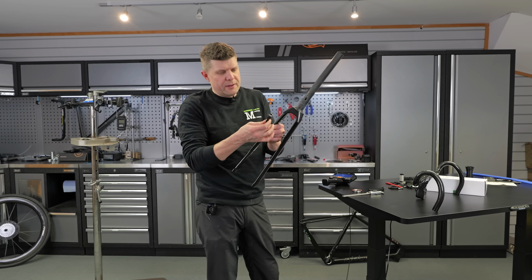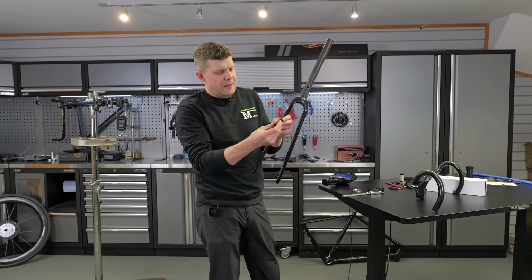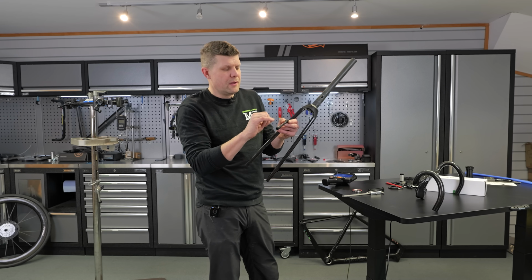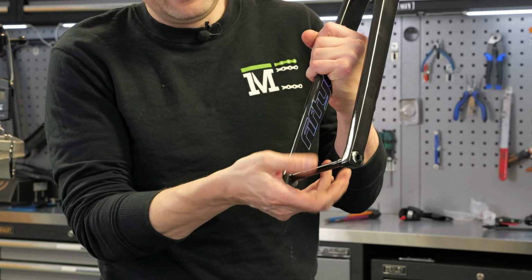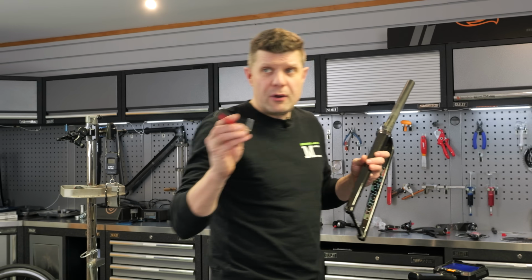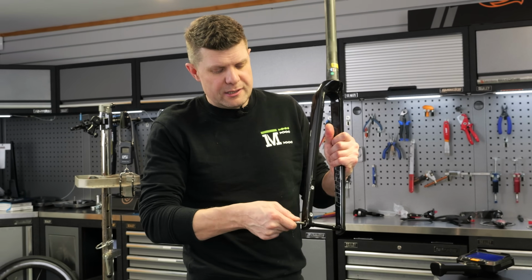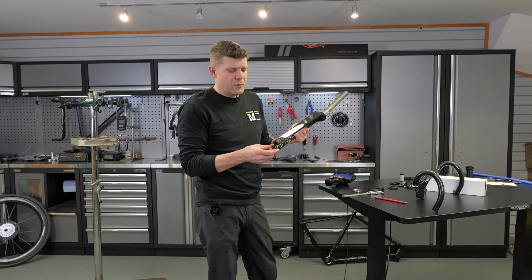The axles they come with actually are aluminium axles, but with a steel washer at one end. And I love the fact it tells you exactly what it is. So 122 millimeters long, thread length 50 millimeters, on an M12 by 1 millimeter thread pitch. And that thread is clean as a whistle. So what I do like about this is it has a 6 millimeter hex on both sides. So there's a 6 millimeter hex on this side and a 6 millimeter hex on this side. In case you ever do have one of those ham-fisted moments, you've got two ways of removing your axle.